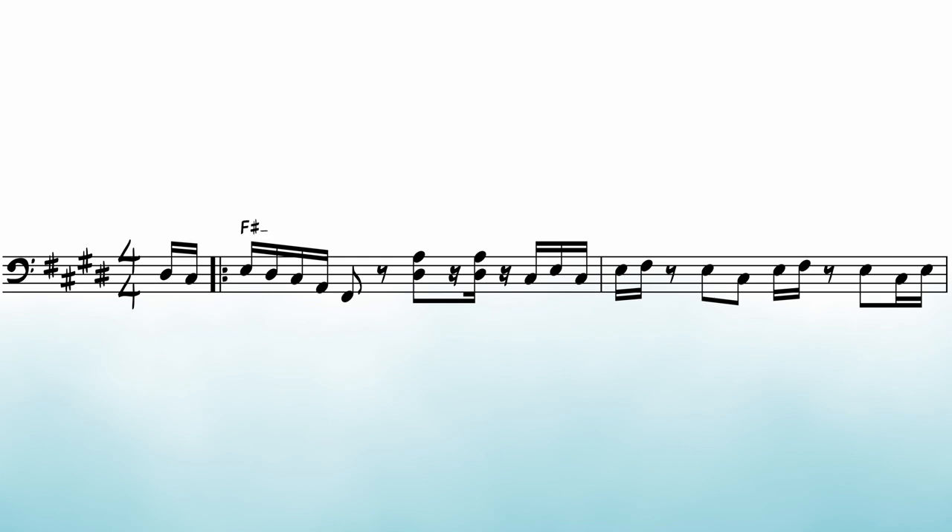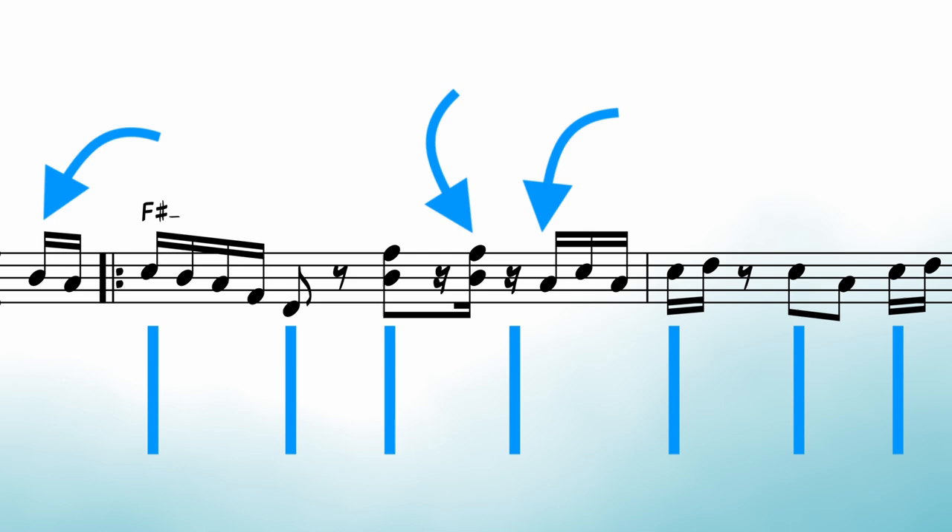Pulling the bass line back up, you'll see these are full of 16th note phrases. I want you to notice that these phrases often start off the beat — let's draw in some lines to show where the pulse would be, and you'll see that a lot of our lines start in between the pulses. Some of them are on the beat, but others are in between. This mix of on the beat versus off the beat is called syncopation, and syncopation is what makes you want to get up on your feet and dance. If you play on the beat too much, or off the beat too much, you become square and boring and monotonous. But when you mix these things up, you'll find that your toe starts tapping without you even realizing it.